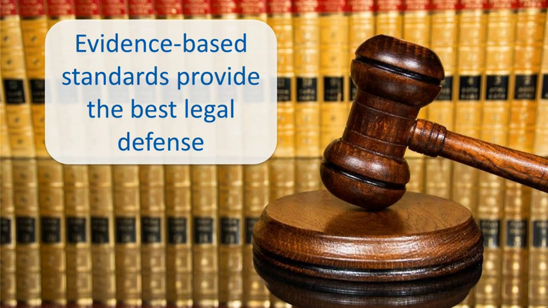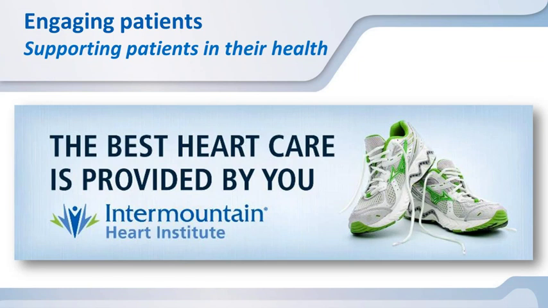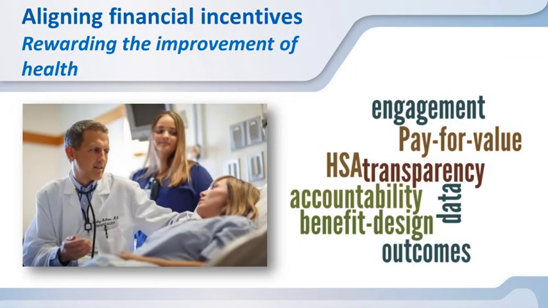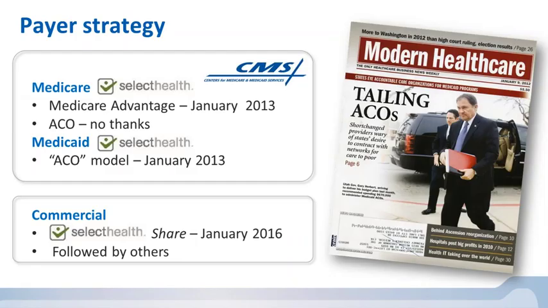So then engaging patients, lots of work. I mentioned about 7 initiatives in there, then also around aligning financial incentives, commented on that. So then going on to the payer strategy. I mentioned this is not just a Medicare and MA strategy or a Medicaid strategy for Intermountain. We want to provide what we view as a higher value healthcare delivery model to all of our patients. And so that means for us, we think we need to access these patients through all different payer vehicles or models. So for Medicare, our Select Health, that's our own insurance company.